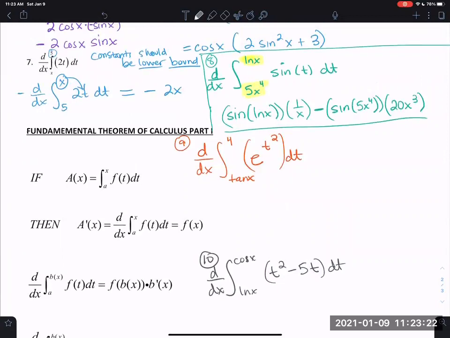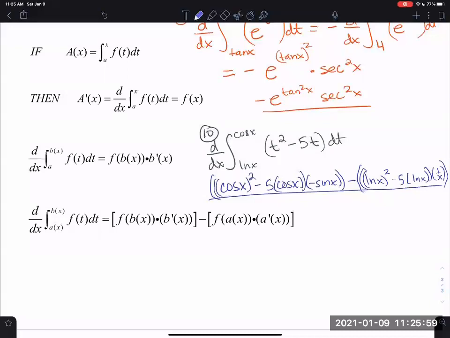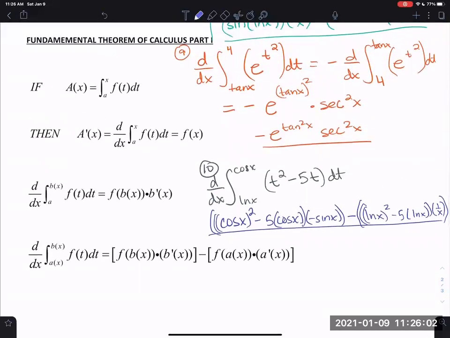Okay, let's pause and come back. Okay, so go ahead and check your work. A couple of just things I want to comment on. This was out of order. The constant was in the upper bound position, so I do have to use the order of integration property, which I did right there. And then I went ahead and plugged in my tangent into the place of t, right? Tangent x goes in for place of t. And then you have to take the derivative of tan, which is secant squared. So I have my negative sign because of the order of integration. This is my replacement of tangent into t, and then my derivative of tangent.